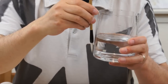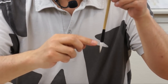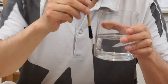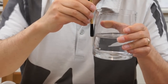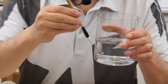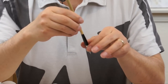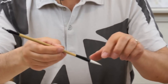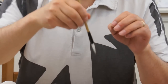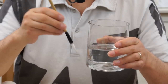Do not immerse the brush handle in water, as this can cause the bamboo handle to crack and water dripping from the handle can ruin fine detail work. Do not immerse the brush head for more than five minutes — one to two minutes is enough. You can use your fingertips to rub and squeeze the brush head to release the glue, opening the brush under running tap water. Do not leave it soaking for hours, or it will start losing hairs.